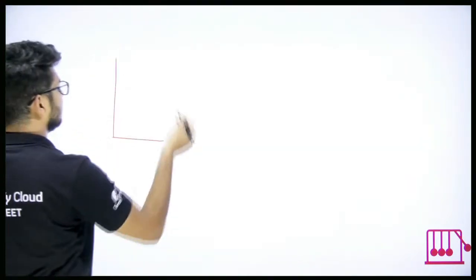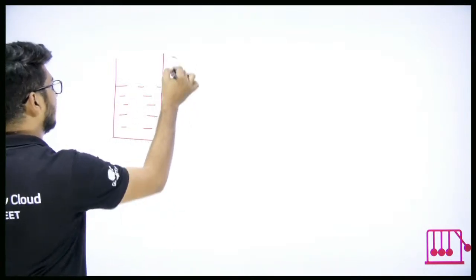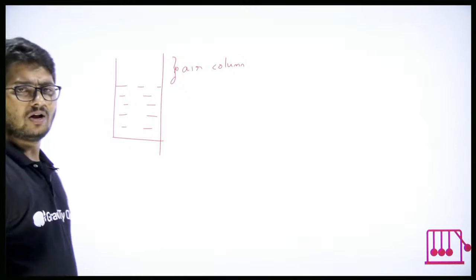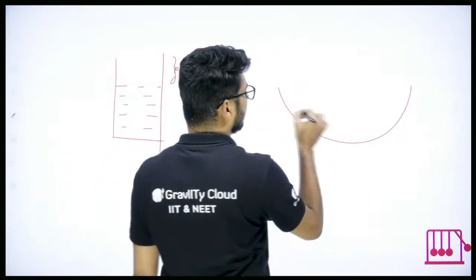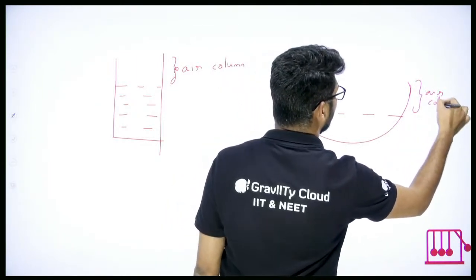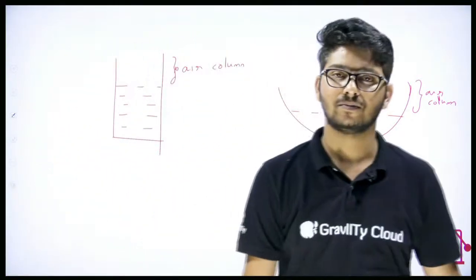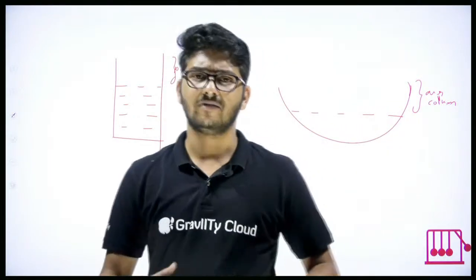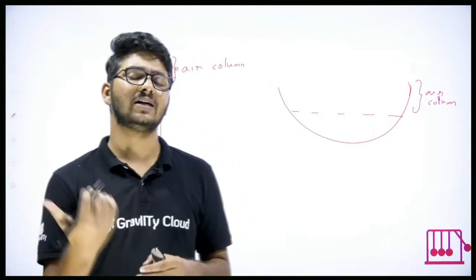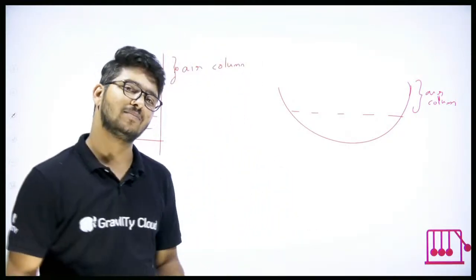Very simple. If this is a cylinder, and you fill water to this height, this is water, then above the water, what do you have? Air column. The same thing happens in the case of a bowl also. If you fill water until here, then above the water, what do you have? You have an air column. So obviously, if the amount of water changes, the air column also changes. So the different sounds can be explained because of what? Because of different water levels, or you can say because of different heights of air column. It's up to you. Both of them are the same.